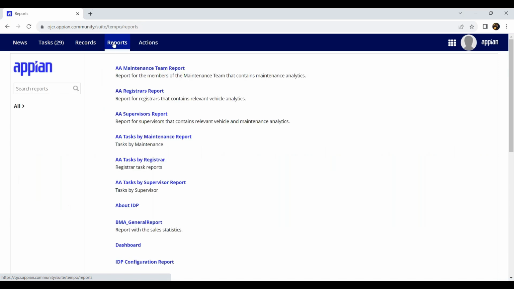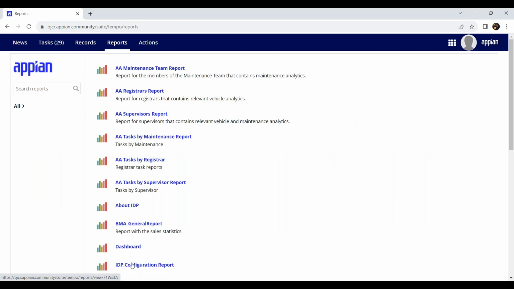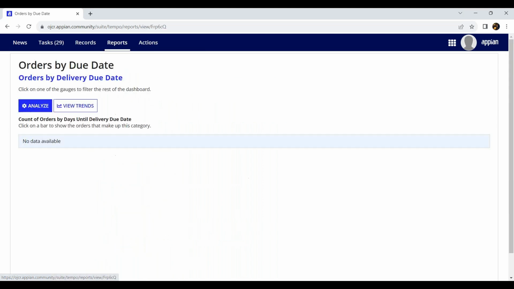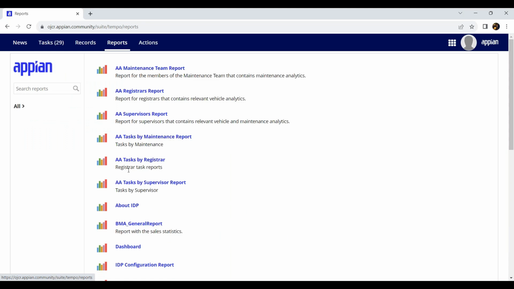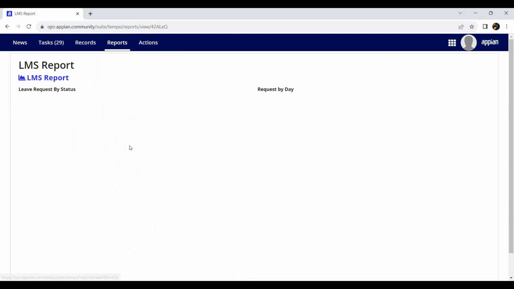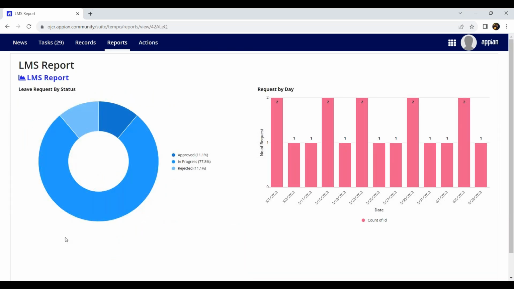And then we have reports. Now, if you want to build any report out of your application, like for example, if you want to create a report of how many requests were created in a day, day wise how many requests, so you can see that on this particular day what number of requests there were. So you can also create a report based out of your charts. Okay, so that's how Appian reports work. So this is basically about the site tempo is for the basic users.